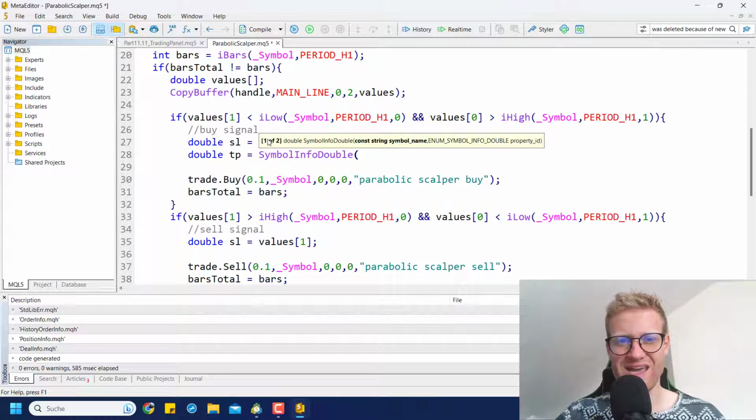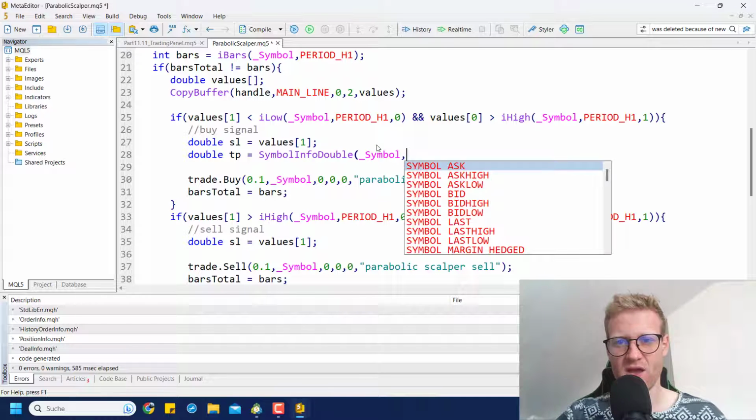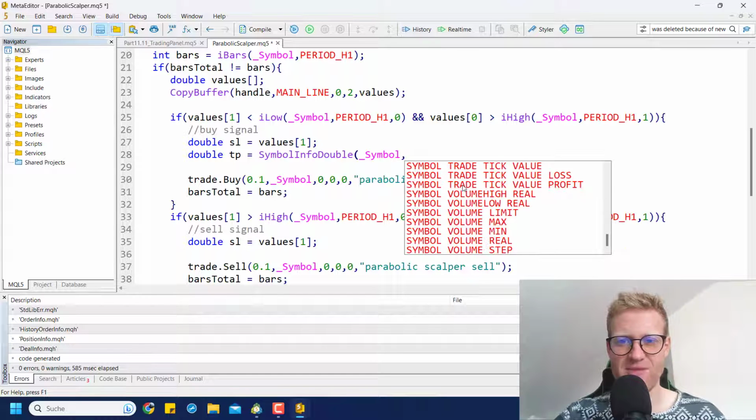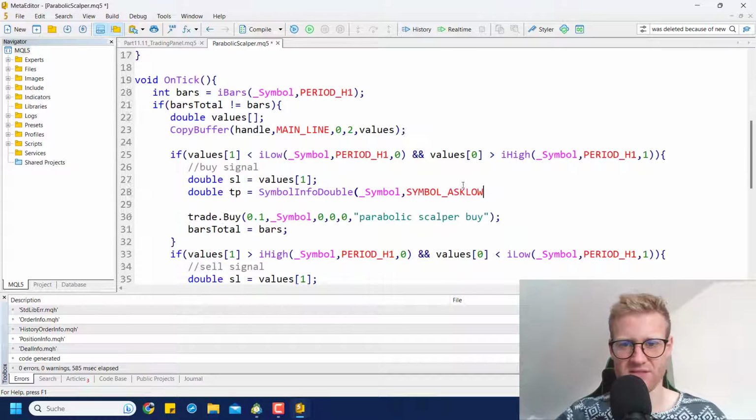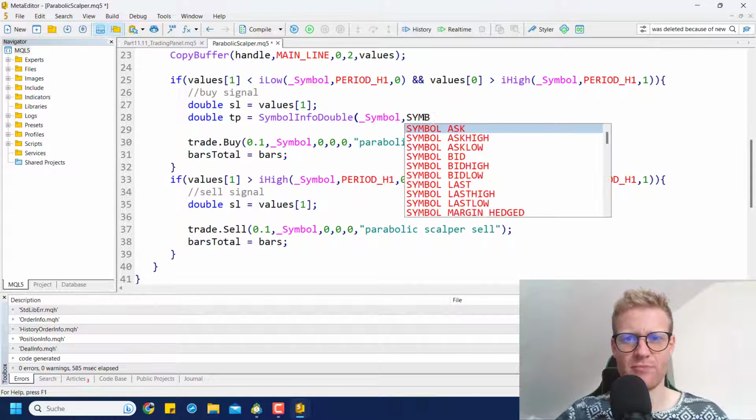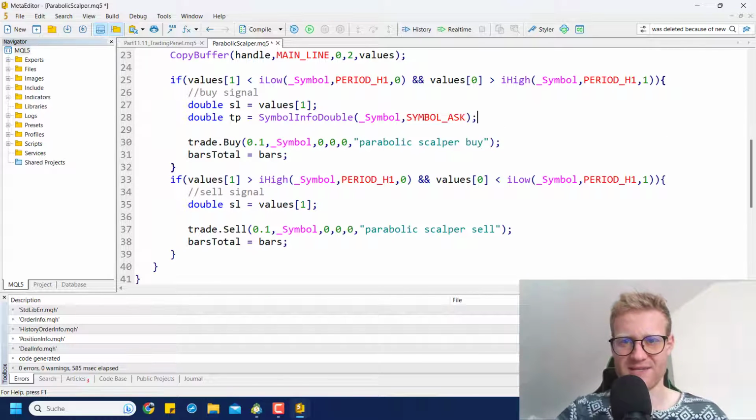And it will give us a double information about the current symbol or the symbol that we define as a first parameter. We will use the chart symbol, of course. And the second parameter can be any parameter of this list. So we can say SYMBOL_ASK, for example, to get the ask price, and it will give us the ask price for the current chart symbol.